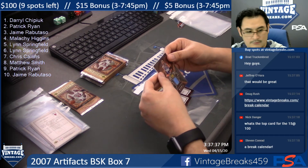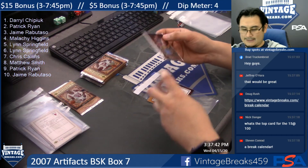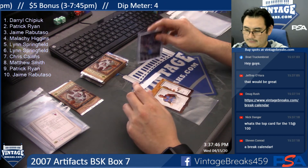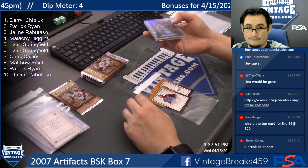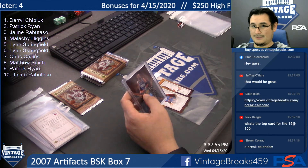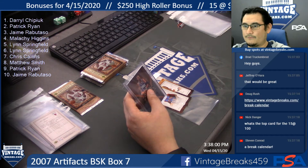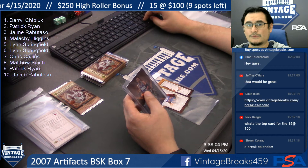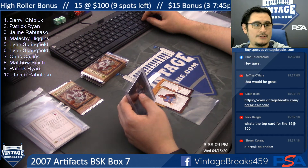We have a list that's starred — what does that mean? Is it a box? The whole thing's ready, it just hasn't been broken yet. What is it? Looks like we got the list ready. It's a 2019 Mega Box — basketball. Yes, I do know about that box, it needs to be broken.